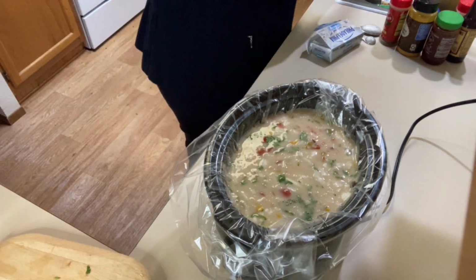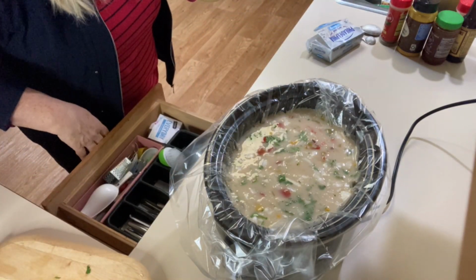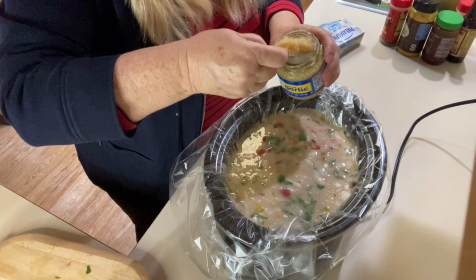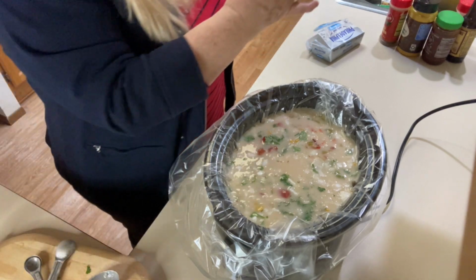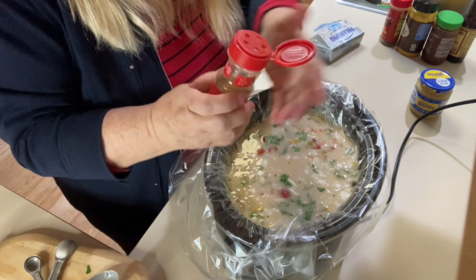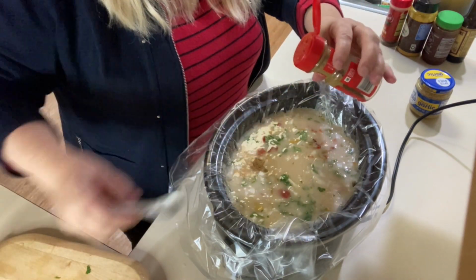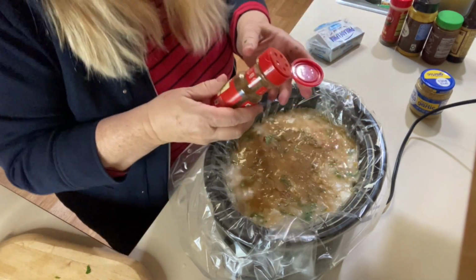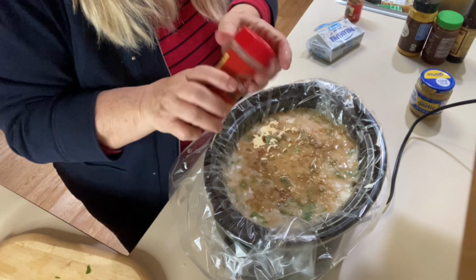Okay, the next thing we're going to do is we have some garlic, and we're going to use, oh, there it is. We're going to use a tablespoon of minced garlic. Okay, put the lid back on. We have some cumin, and we're going to use a teaspoon of cumin or thereabouts. I'll just eyeball it. Measure with love, right? And then I've got some chili powder, and I'm going to put about the same amount of chili powder.